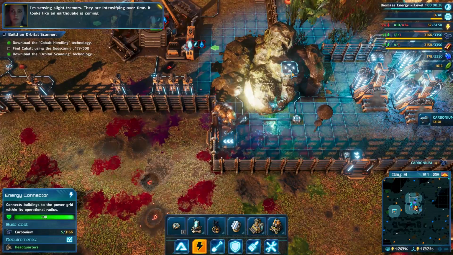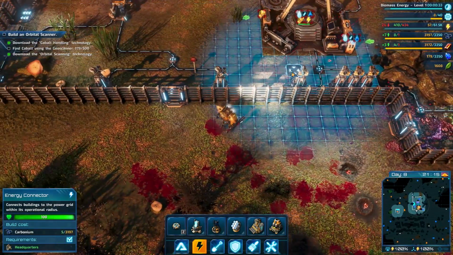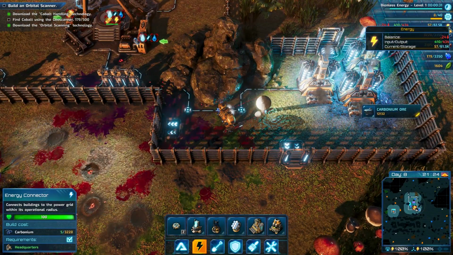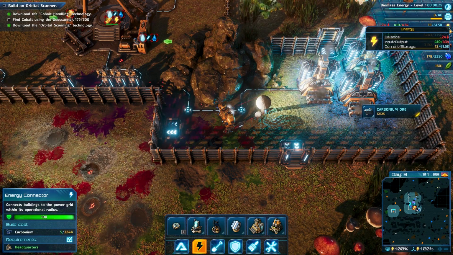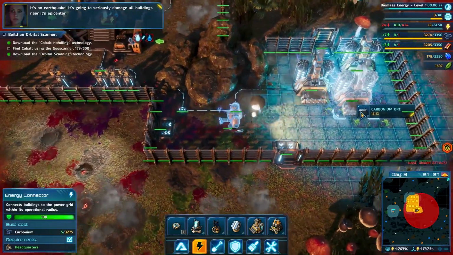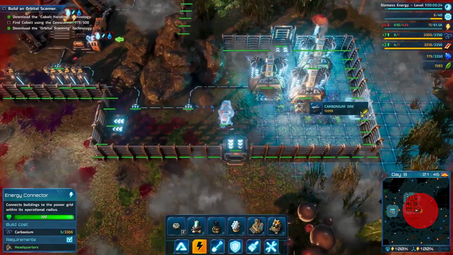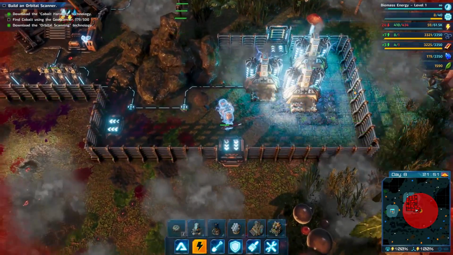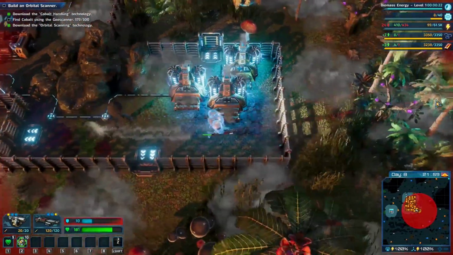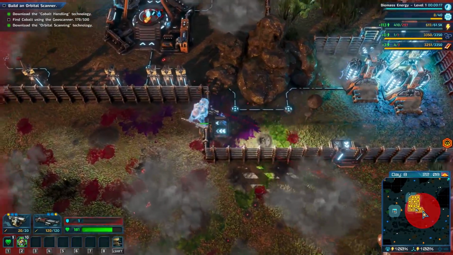Slight tremors. They are intensifying over time. It looks like an earthquake is coming. Why are we still not outputting? Where's all this? We're going to run out of energy. It's an earthquake. Whoa, Jesus. It's going to seriously damage all buildings near its epicenter. Oh, we're screwed. I just put these bastards up. Is it enemies coming as well? Yeah, the earthquake's right here.